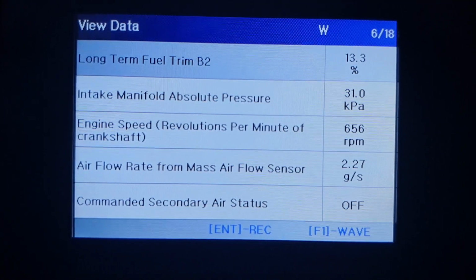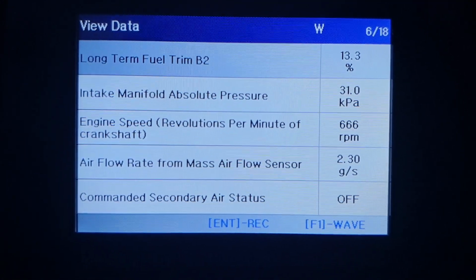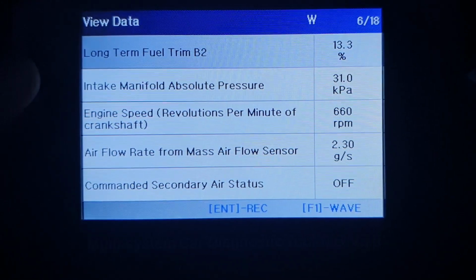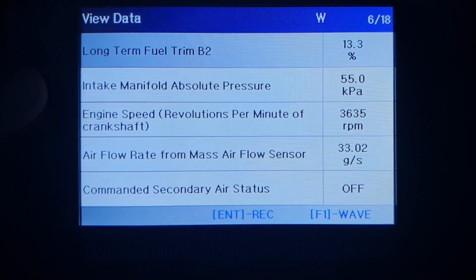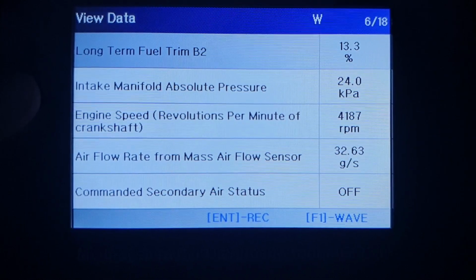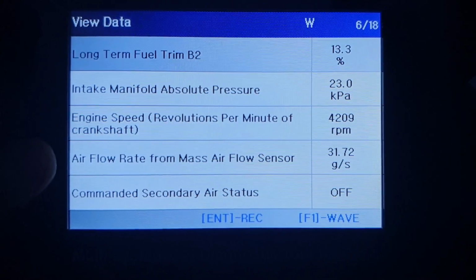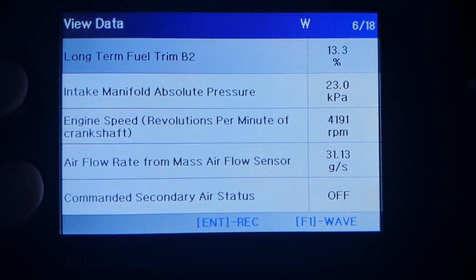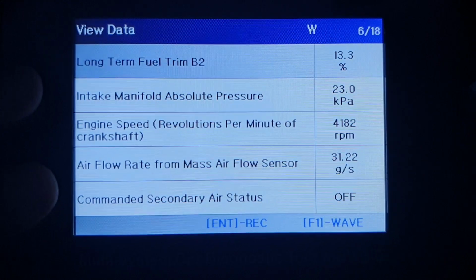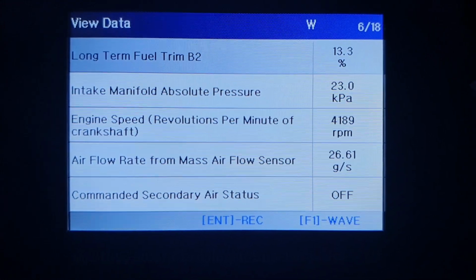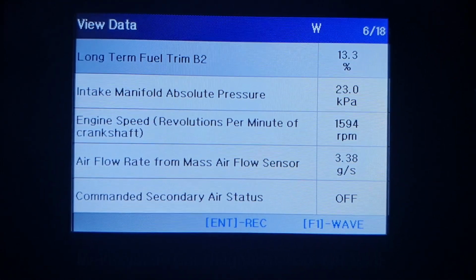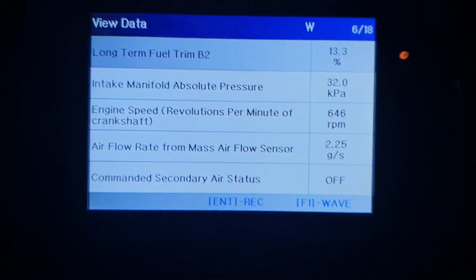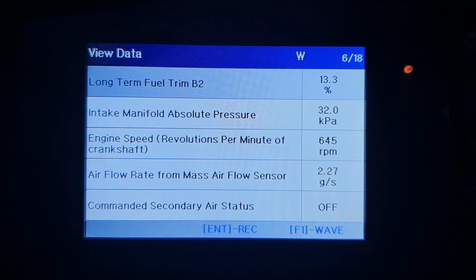Now I want to see what the fuel trims look like when I rev the engine. Let's look at the MAP sensor. MAP sensor should also go up, yeah. So what's at the mass airflow should be almost the same as what is at the MAP. So it looks like it is unmetered air that is getting in, because it's all past the mass airflow sensor, where the mass airflow sensor seems to be okay.